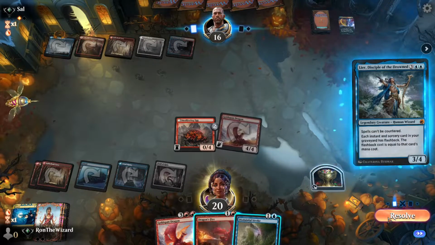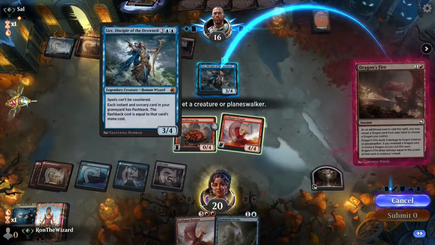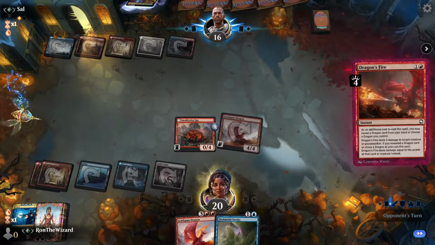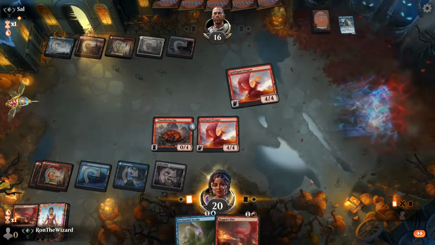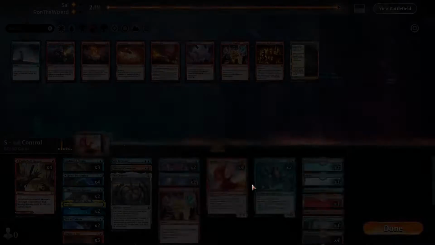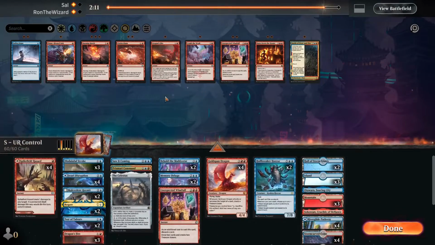I think I just let Leer resolve, actually. And then just kill it with Dragon's Fire. Nice, another one. Cool. They agreed that they were dead. I could have both of these spells up here, so I get to kill something. Yeah, that was good.